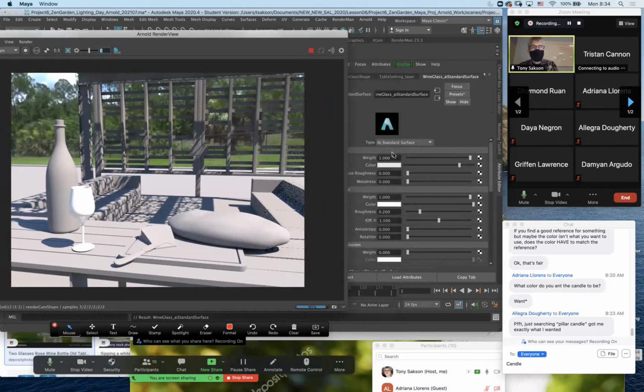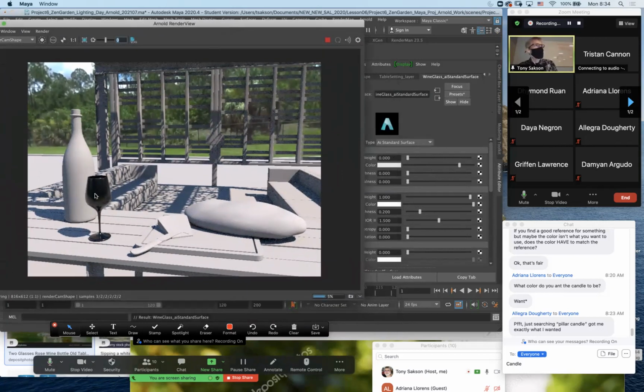So first thing we want to do is turn off the base weight. Turning off the base weight, now we are left with just total reflectivity so far. Now, notice we have a good shadow here.